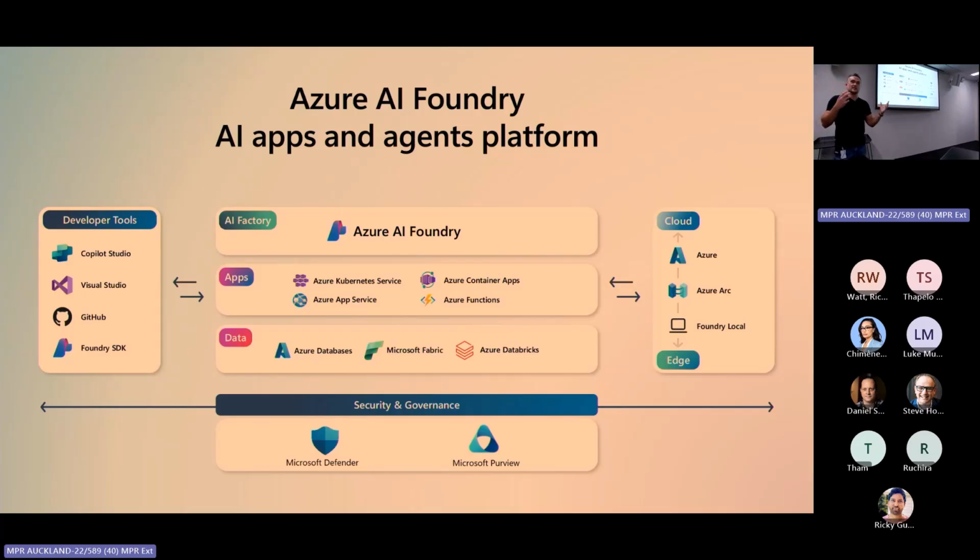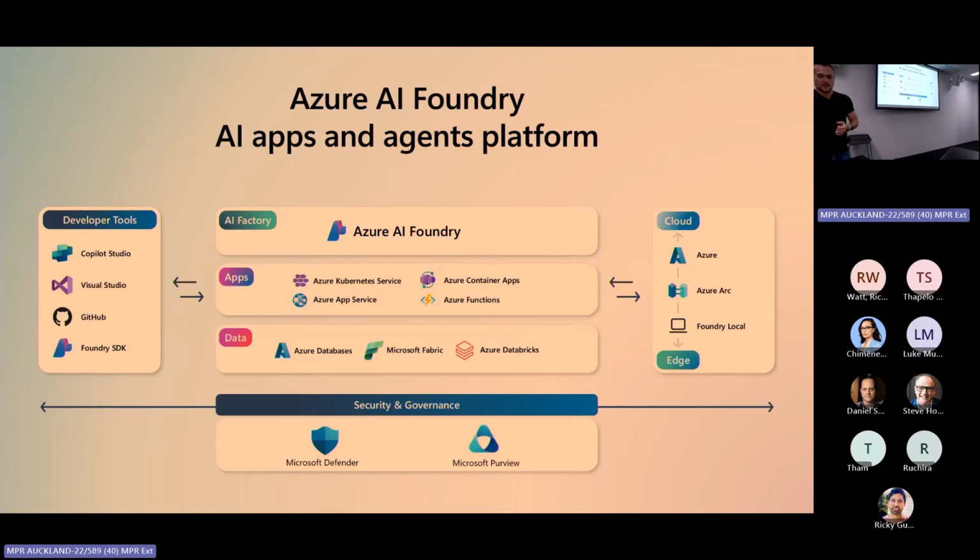So if you develop an agent in AI Foundry, you can expose that agent in M365 Copilot and actually engage with it there. From a data perspective, you'll see you've got multiple knowledge sources that you can tie into your agents as well. Everything from Azure databases to Fabric, Databricks, Azure AI Search as well. So you can do a custom vector index of whatever content you want, and that's all available to query through the agents that you build.